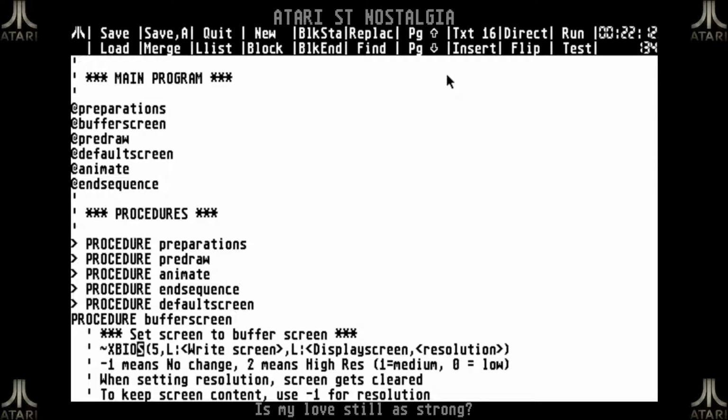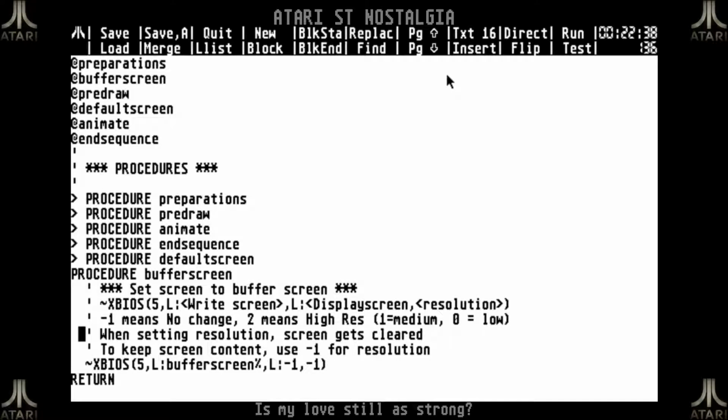And with this command, I can tell the system where the graphics commands should write, so what they should treat as their logical screen, like XBIOS 3, and then set a new value if I want to for the display screen, so where the shifter wants to look. So I can make these values different, and therefore write something to the screen with graphics commands without the shifter showing it. It also asks for a resolution to set, where -1 means no change for any value, and for resolution, 2 means high res, 1 is medium, 0 is low, as told.